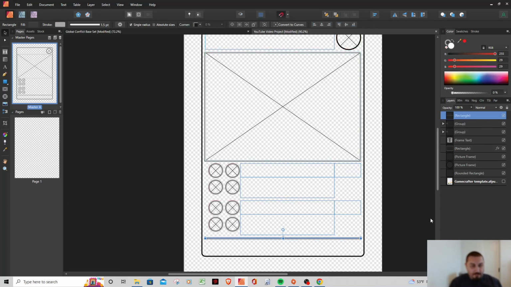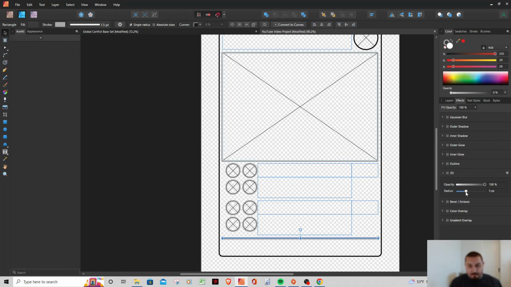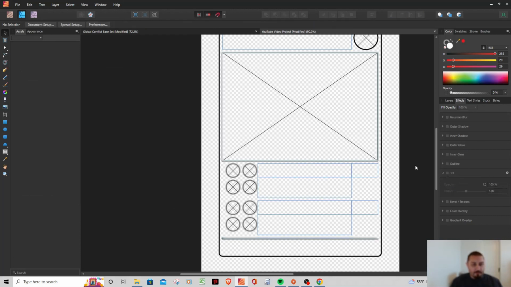Oh, well, we actually have to go back to the designer to do that. So let's go back to the layer effects. I don't remember how to make this. I know that's just a rectangle, but oh, there we go. Looks better. Close. There we go. So we got a divider, and then if we want to add some other text at the bottom, we can totally do that.